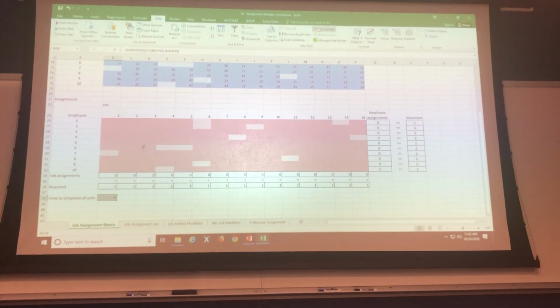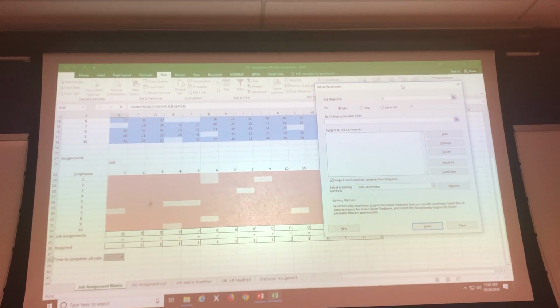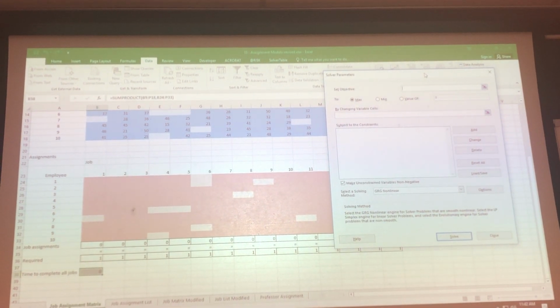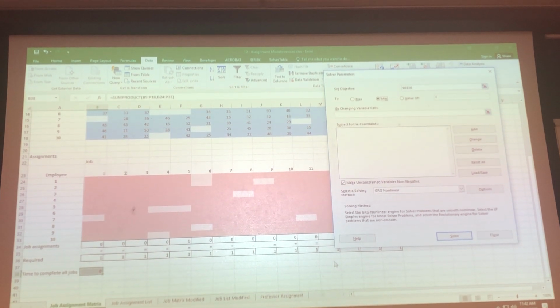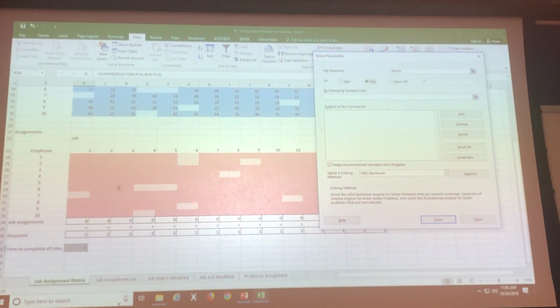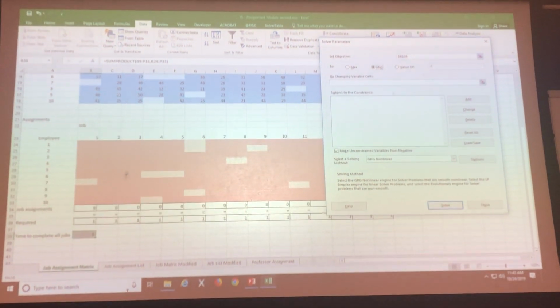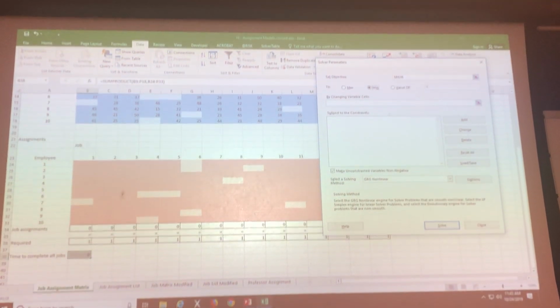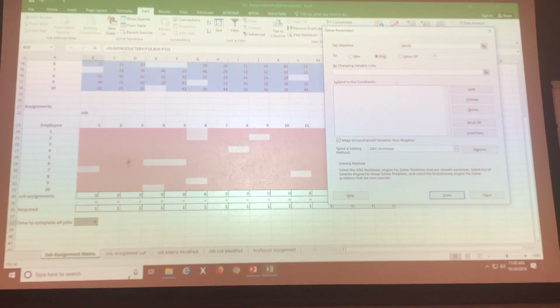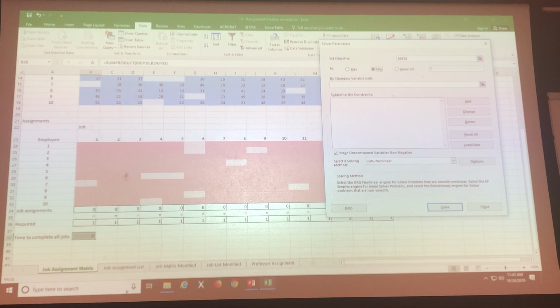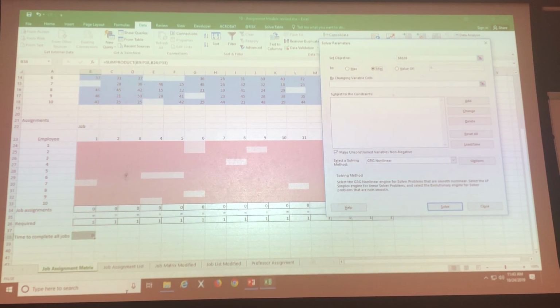Okay, so when we go into Solver, our objective is to do what? Minimize that total time. The total time is in B38, and we want to minimize it. We have two choices to account for all these disallowed paths. One would be, when we get to constraints, to go into every one of those and say this cell has to equal 0, this cell has to equal 0. In other words, you can't assign that one. That's one way. I'm going to show you the other one.